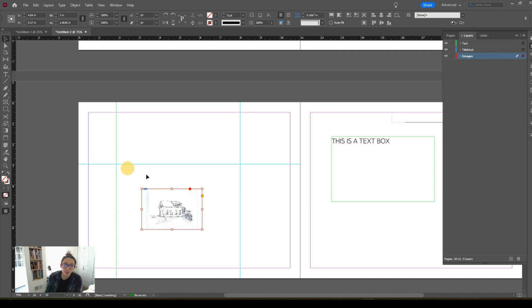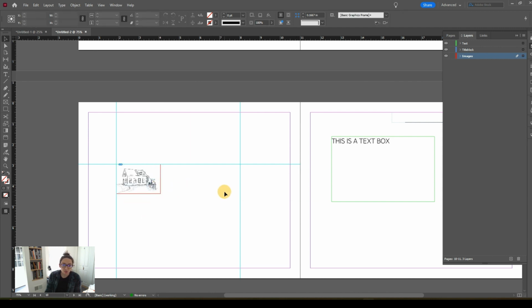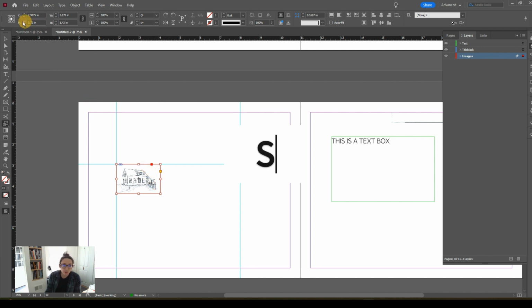And notice that the original image, not the cropped version. So then I need to go back here and I can crop that even further. So that's really small now. So I can also just select it and hit S for scale.